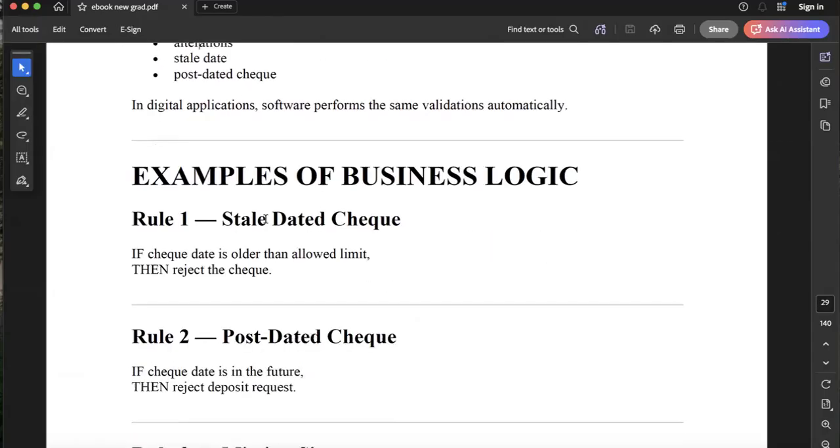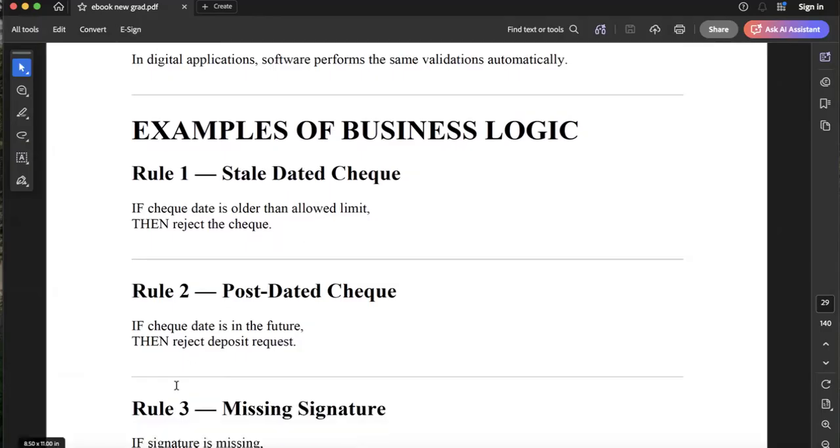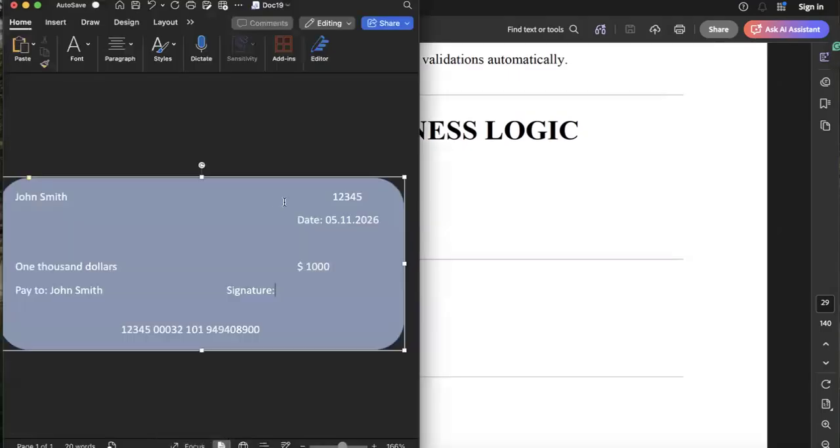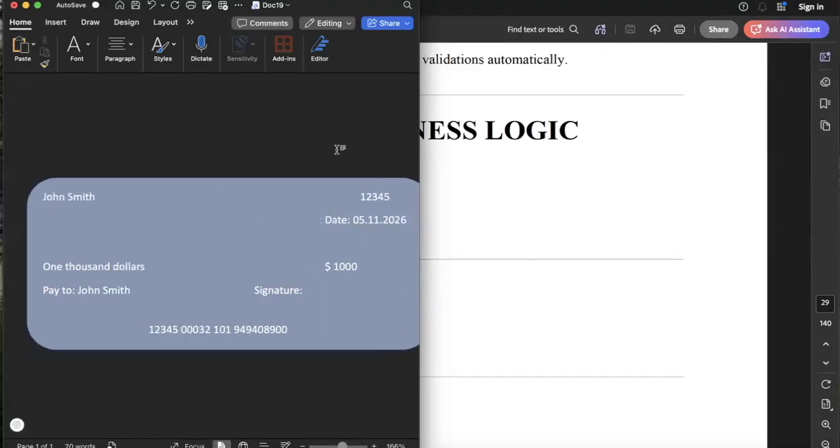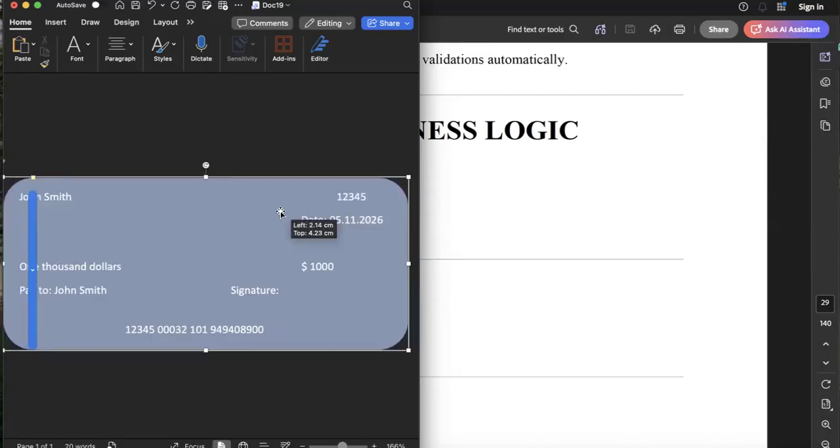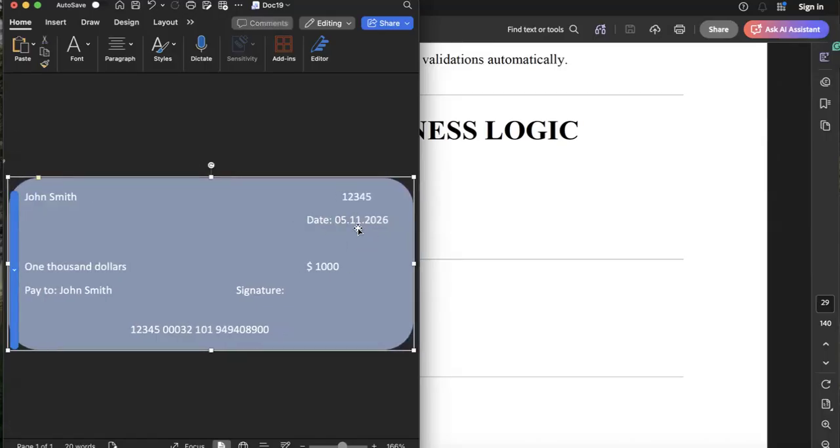An example of business logic is that it will check for a stale date. Let me show you what a stale date is here. This is a sample check I just created. The check date says May 11th, 2026, and today is May 13th, so this check is valid. Usually checks are valid only for 6 months.